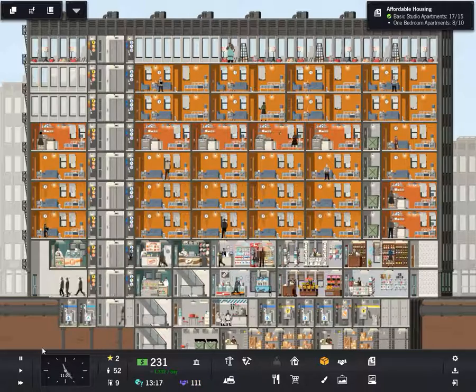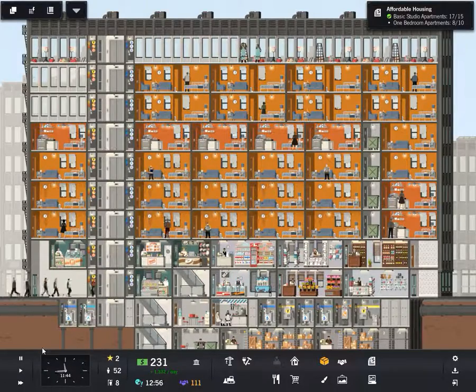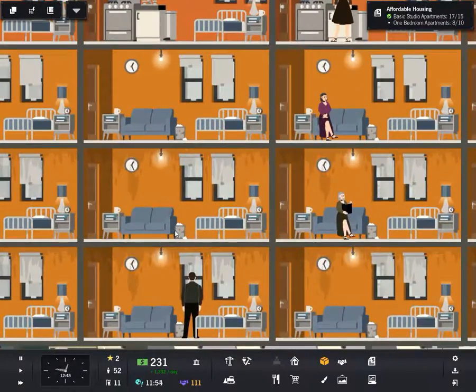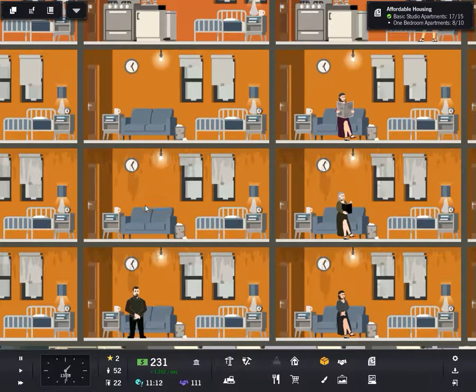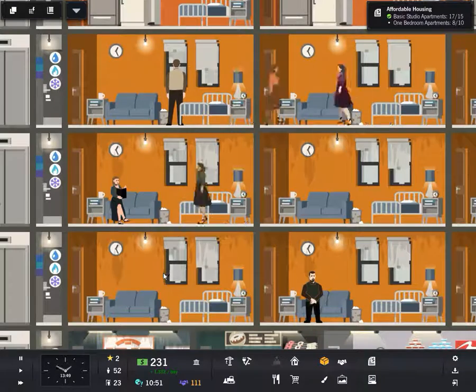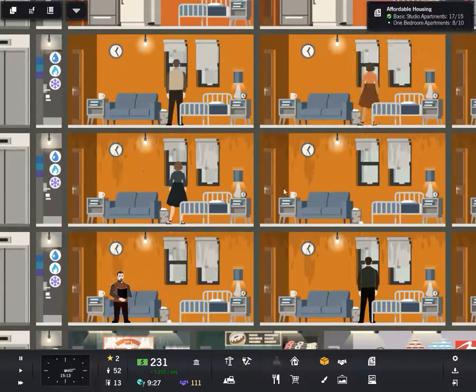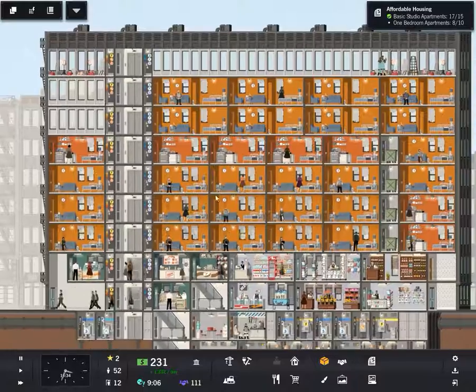Up until now, it's been very difficult. Now, of course, as this building has been around for a number of days, one thing you'll notice is that some of the first apartments we built are starting to look a little bit dreary and run down. Look at the water damage to the walls there, to the curtains, starting to look a little run down. And if we click on them, you'll see the residents actually complain the unit is getting worn down. So there's a never-ending battle then to keep your building in good shape.